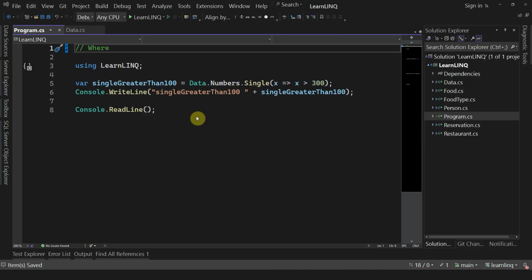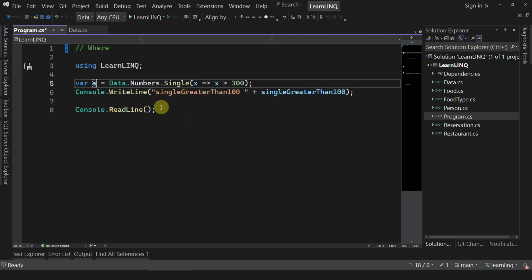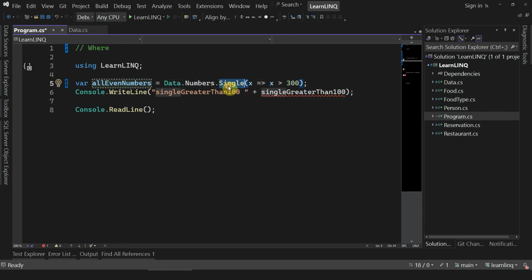Okay. Where filters a collection based on the predicate, it's an often used method. Very useful. Okay, so let's get here all even numbers. Let me say all even numbers. So data numbers where x modulus 2 is equal to 0.